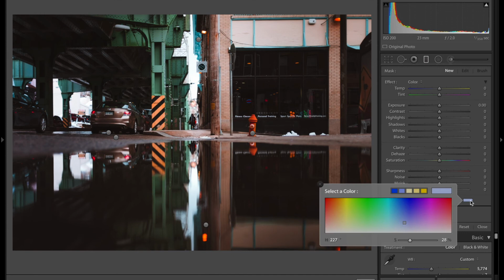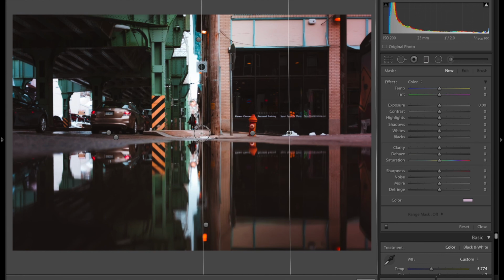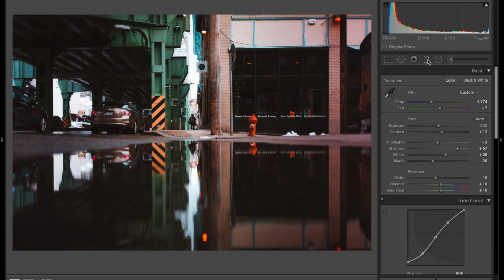I'm going to change the colour to about 305 and then about 15% saturation for that one. And then I'm going to bring that one in from the right hand side, again until it meets the center point. I think that just adds this like opposing colors from either side of the picture and just adds slightly more interest to the dark areas on each side.